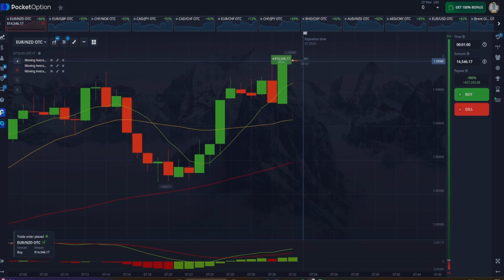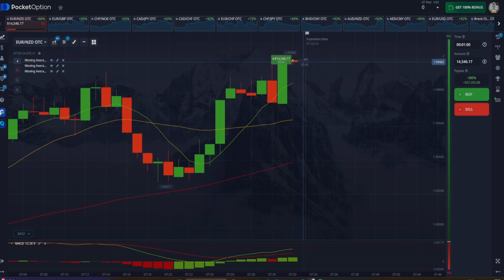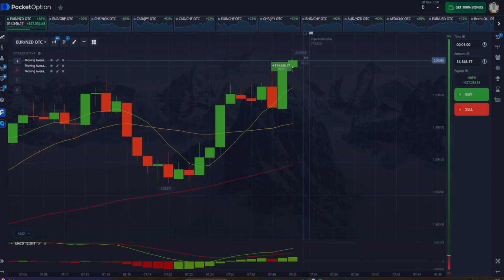I entered a buy trade because the key resistance level was just broken by a strong Marubozu candle. This type of candle usually indicates full buyer dominance with little to no rejection from sellers. When a Marubozu breaks through resistance, it is a strong signal that the level can no longer hold the price down. This means buyers are ready to push the price higher, and an uptrend is either forming or continuing. This setup is even stronger because the move aligns with the overall market trend, giving this buy entry a high probability of success. Now, let's see the outcome.